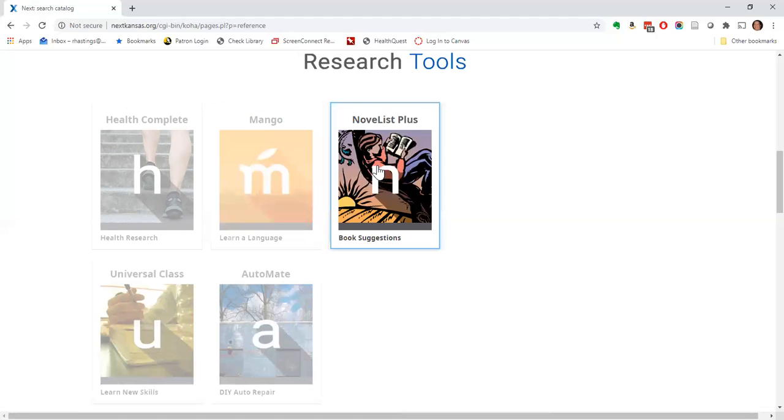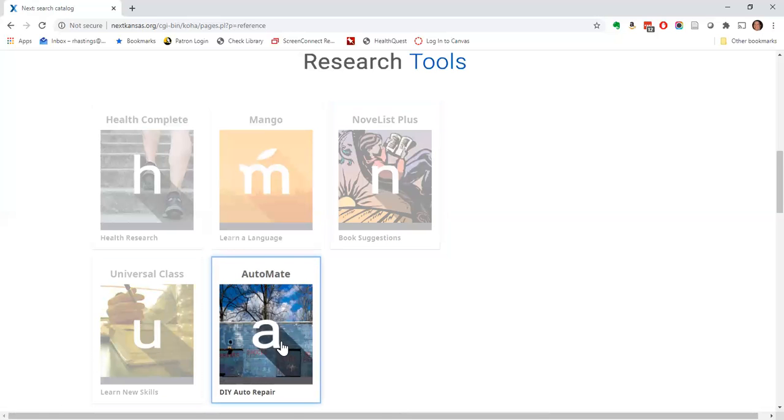Novelist Plus is a great place to go to find book suggestions. If you go in there and you say, I liked this book and this book and this book, Novelist will have some terms for you. You seem to like plot-driven stories with strong female characters, that kind of thing. And then you can use that to find new reads. So this is a really handy way to get new book suggestions. We also have, I think it's K through 8, so you have access to book suggestions for elementary school kids and middle school kids as well. So it's not just for adults.